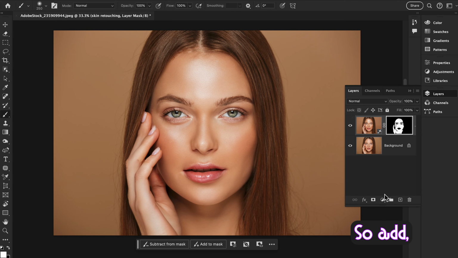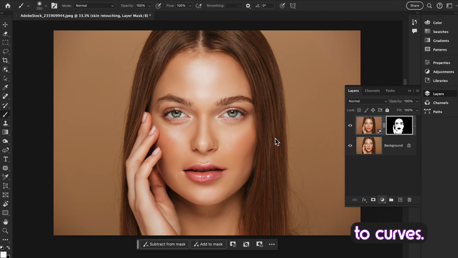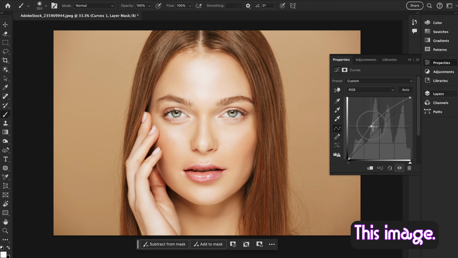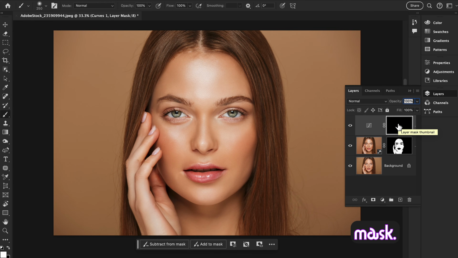Add a curves adjustment layer, so go to curves, and here I'm just going to brighten this image up a little bit. Go back to layers and press Command I to invert this layer mask.